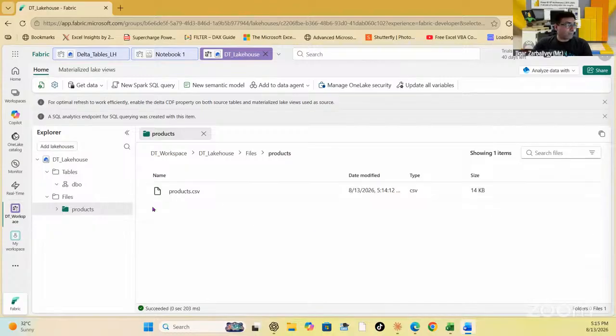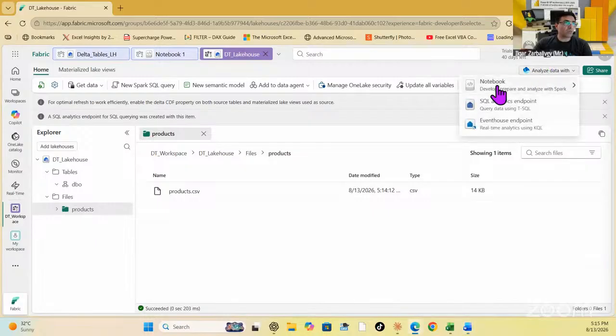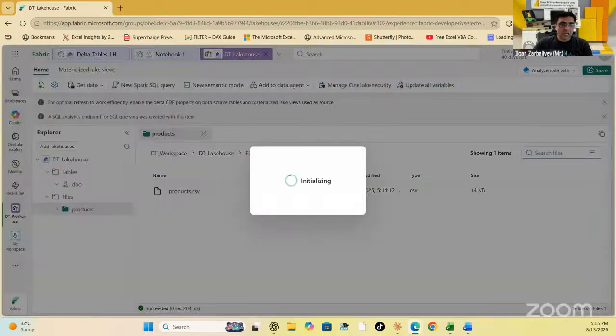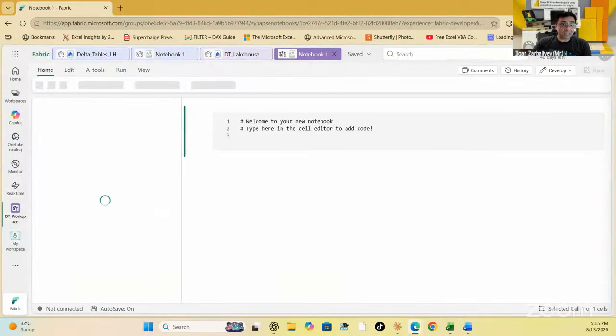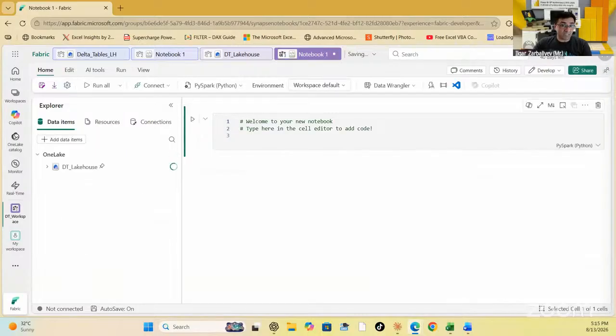To work with this data, we need code, and in Fabric, that means a notebook. From the Lakehouse, I'll select Open Notebook and New Notebook. Opening it this way matters.